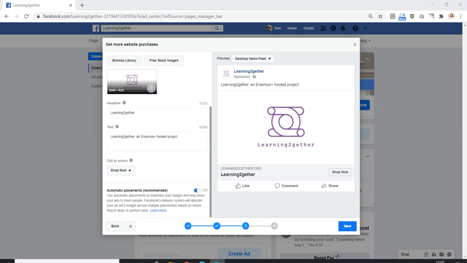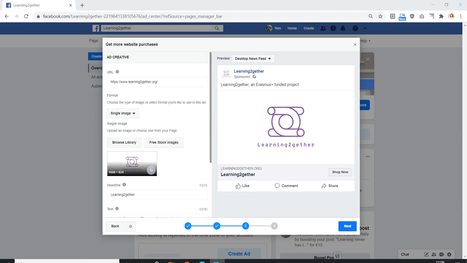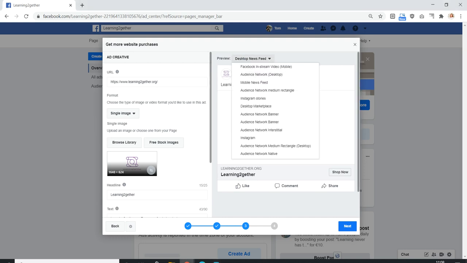And this next step is the part where you get to express your creativity. So this tool is divided into two columns. You've got the left column, which is where you are going to edit and create your ad, and the right one, where you can see what the users will see, basically what your ad looks like, either on a desktop or on mobile.